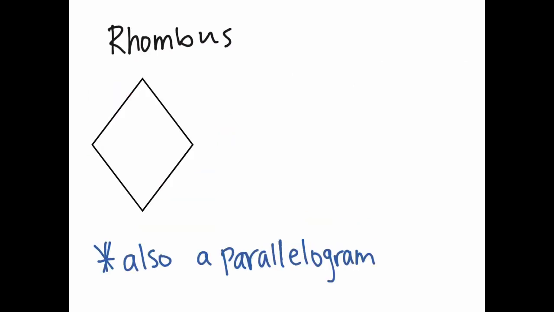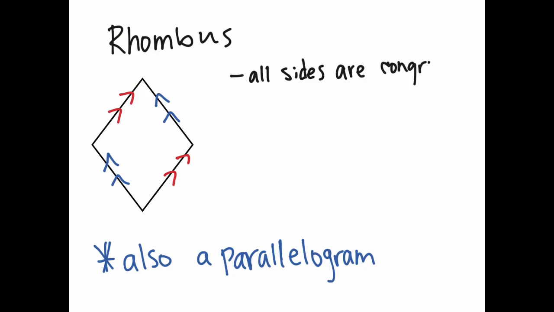So a rhombus is also another quadrilateral, and this one is also a parallelogram because if you look here, we have two sets of lines that will never intersect when they are extended. So it is also considered a parallelogram, just like a rectangle, just like a square. So a rhombus is similar to a square in many ways. All sides are going to be congruent in a rhombus. They're all going to be equal, just like in a square. So here, sides A, B, C, and D will all be equal to each other.